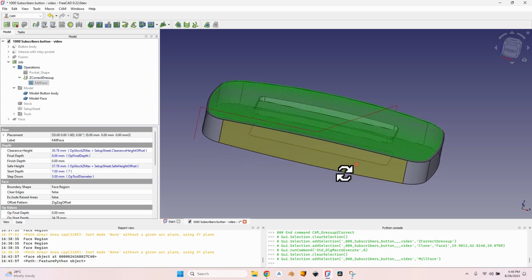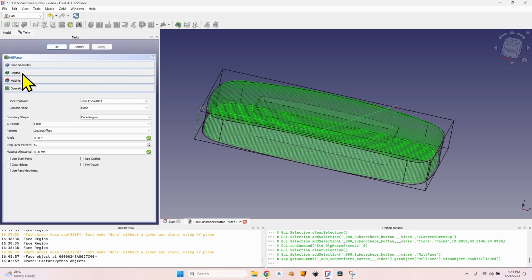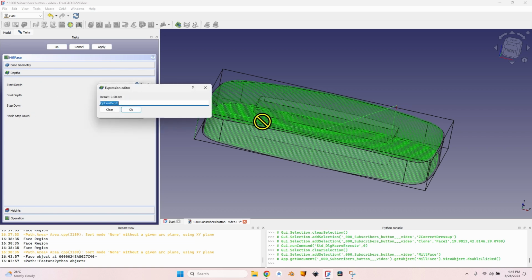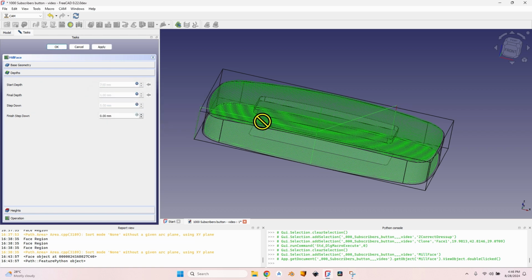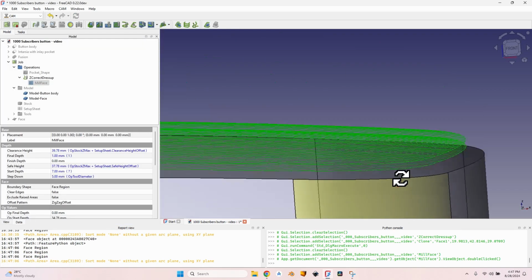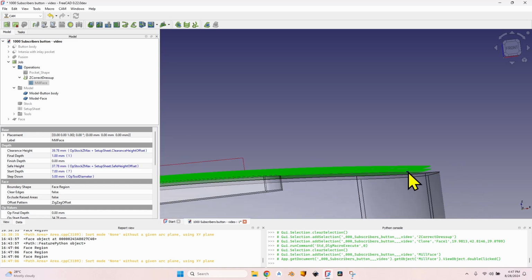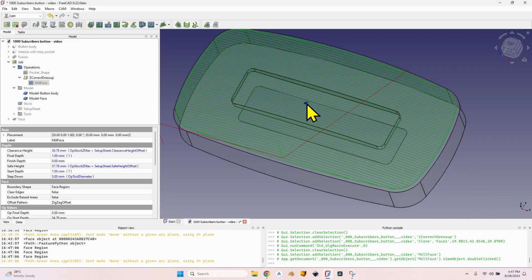Let me show you how to set that offset. Double click on the initial operation, go to the depth tab and change the final depth. Instead of 0, I will set a final depth of 1mm. It will take some time because it will also recompute the Z depth correction. And now if I take a closer look, I can see that the final pass is slightly higher on the face. As I've told you, I will solve that using the 1mm ball end, which will also leave a very smooth surface.